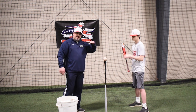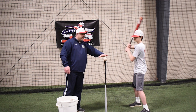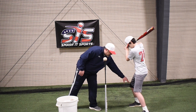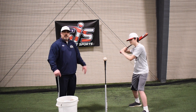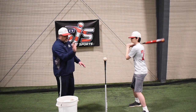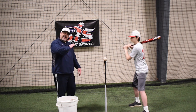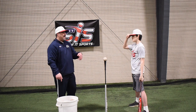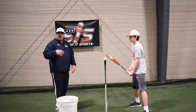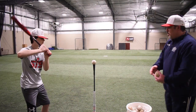So what you should see is as you load, you step, make sure your foot's flat, you should feel some pressure in your back knee, be in a good position. When you fire your hips, okay, you should push with your top hand as well, and you should hit a nice line drive. If you're outside, it should be a carried line drive. If you have a net, just a line drive into the net, okay? So we'll set up now, and we'll hit a few to show you what that should look like. All right, so we'll get going on this.